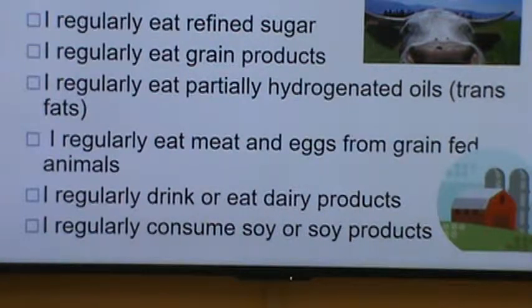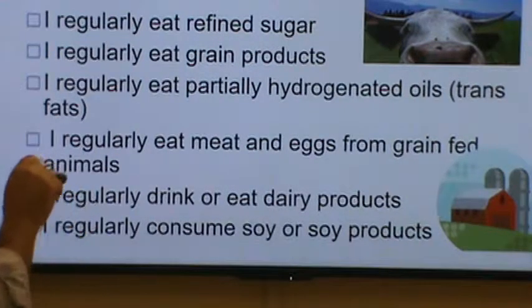So we shouldn't be eating steak all that often, or hamburgers all that often. If you're a once-a-weeker, I think you're doing fine with that. So if it's a couple more bucks to pay, but you're eating it with moderation, which is the way you should, you're better off with that. The same thing with eggs. You want to have eggs that are not grain-fed.